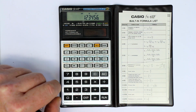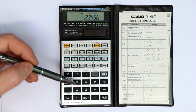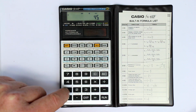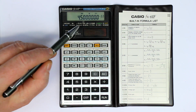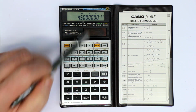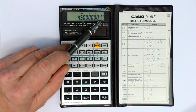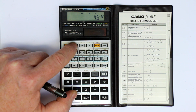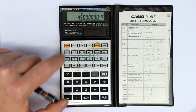The first nice feature is when you want to input the standard prefixes milli, kilo, mega, micro, nano, pico, you just do this by, let's say, if you want to input 45 pico, whatever, farad, so it gives you the right exponent. That's already quite nice. And now, when you press enter or the equal key, then first of all it is converted into standard scientific mode. But when you want to get the standard engineering display, you simply press the engineering key, and if you press it repeatedly, it changes through the different designations. Here we are at femto and then atto, etc.